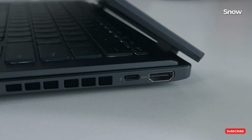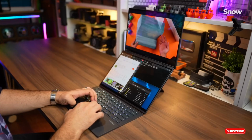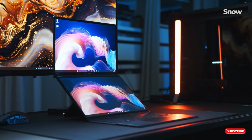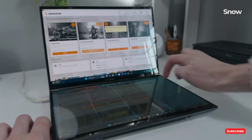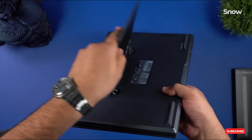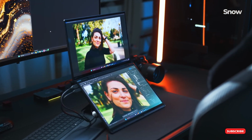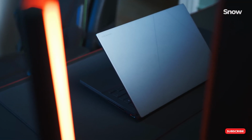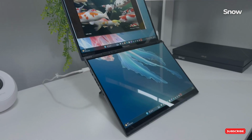But let's talk about performance. At the heart of the Zenbook Duo is Intel's latest Core Ultra 9 285H processor, part of Intel's 200H series, designed to strike a balance between power efficiency and raw performance. Paired with Intel's Arc 140T integrated GPU, which leverages the advanced Alchemist architecture, this machine delivers impressive graphical capabilities for an ultra-portable device. In benchmarks, the Zenbook Duo held its own against competitors like AMD's Ryzen AI 9 HX 375 and Intel's Core Ultra 7 256V, proving it's no slouch when it comes to productivity tasks.